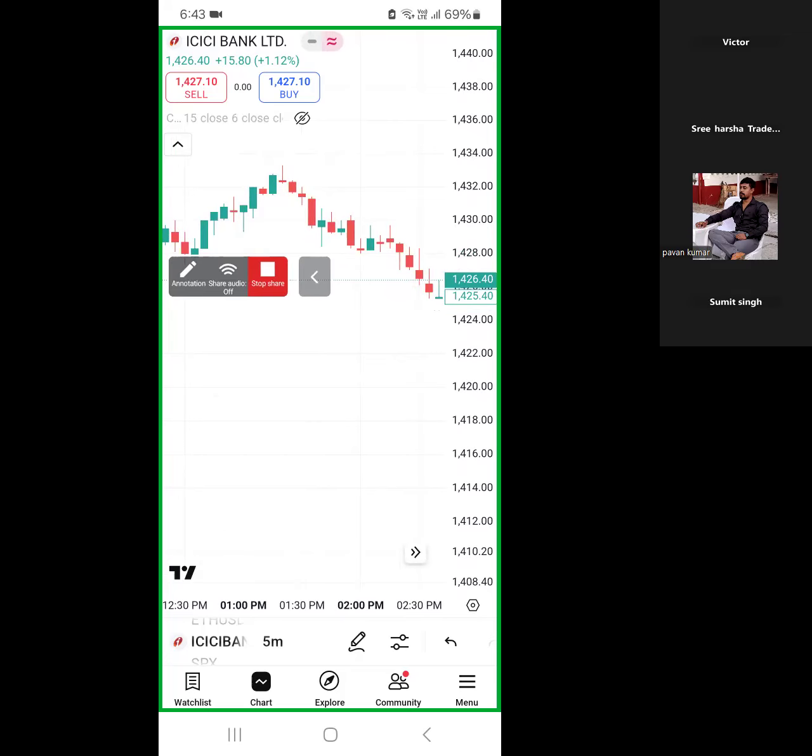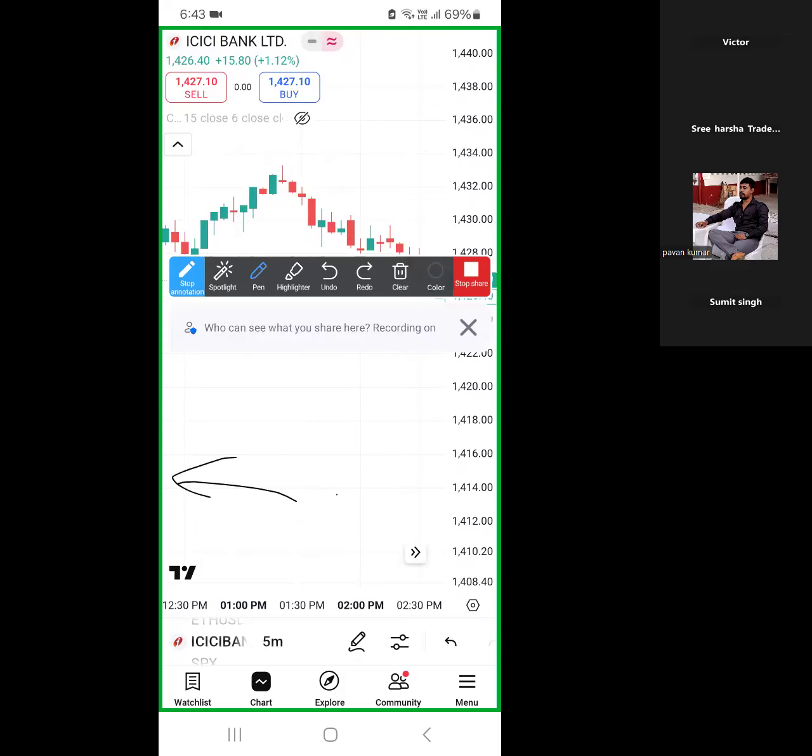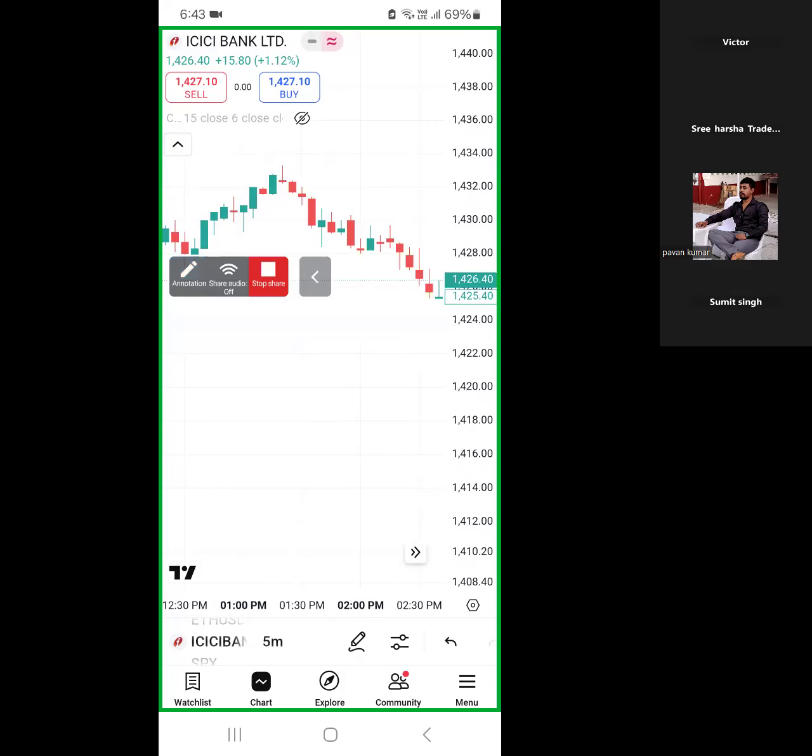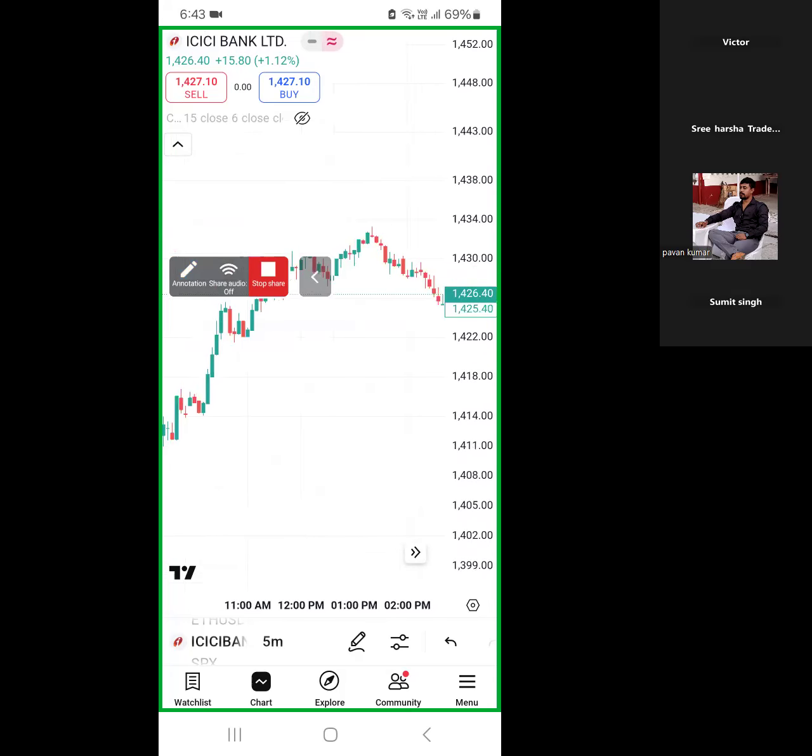Okay, show me again this one. See, what I'm seeing is here and here you can do the zoom in, zoom out. You have to do zoom in, zoom out at this place also. Have you done that? See, right now I'm showing you here.